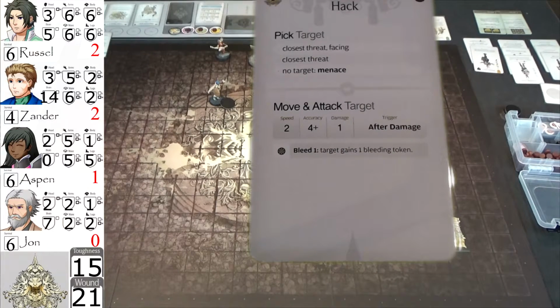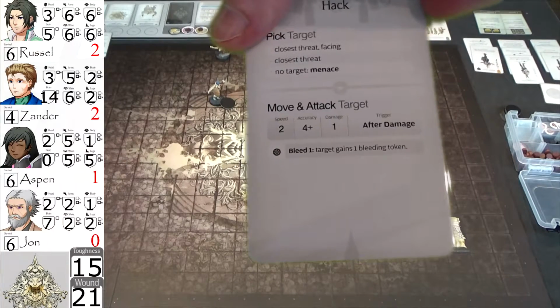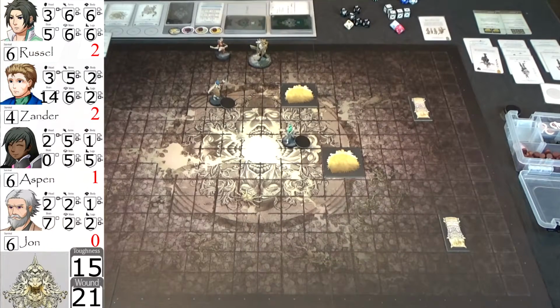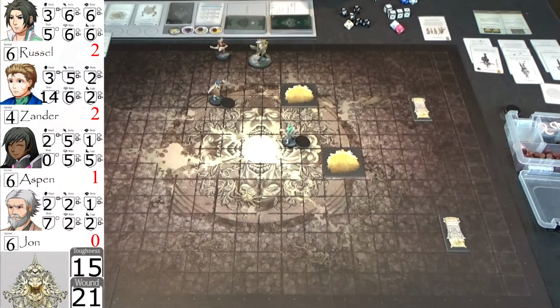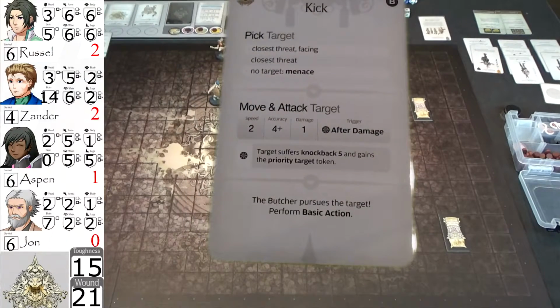Okay. Couldn't get there because it doesn't say. See, no, it would say in range, but it doesn't say in range. So he attempts to go there. Okay, cool. Next one. Yep, closest threat facing. Let's just go here then.